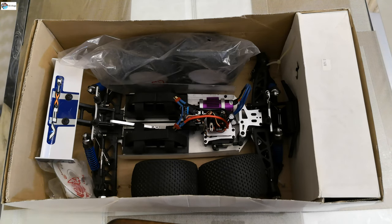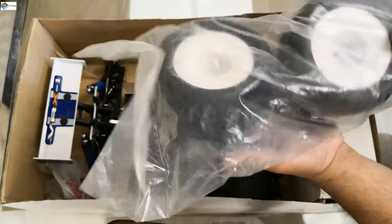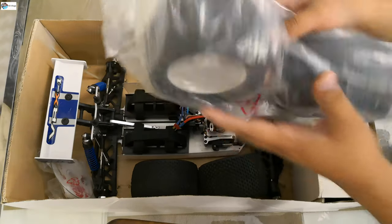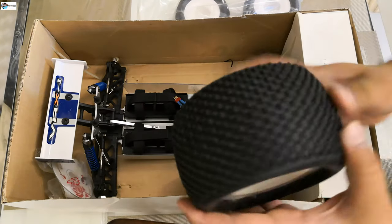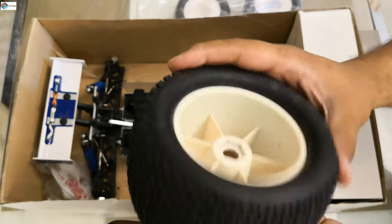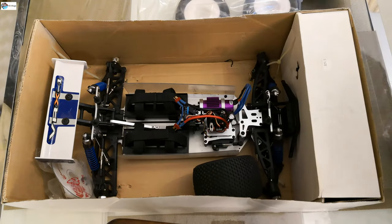Vrx. So now you will see these are the huge tires, and see, the tire is brand new. See, sealed pack, but I am really surprised by the size of these tires, you know. This is a 1/5 scale size tire, you know.